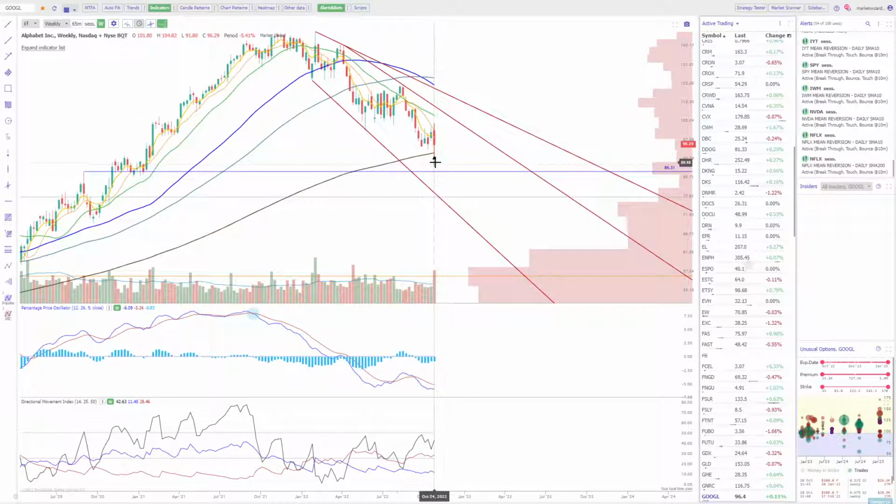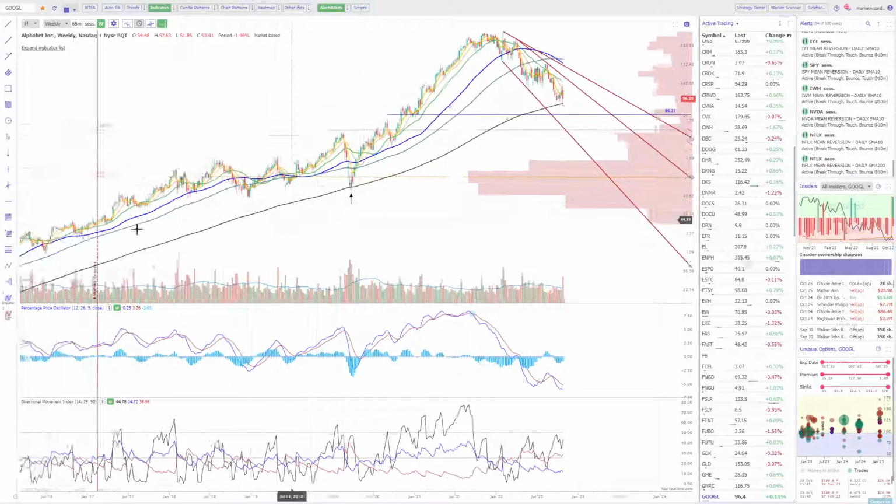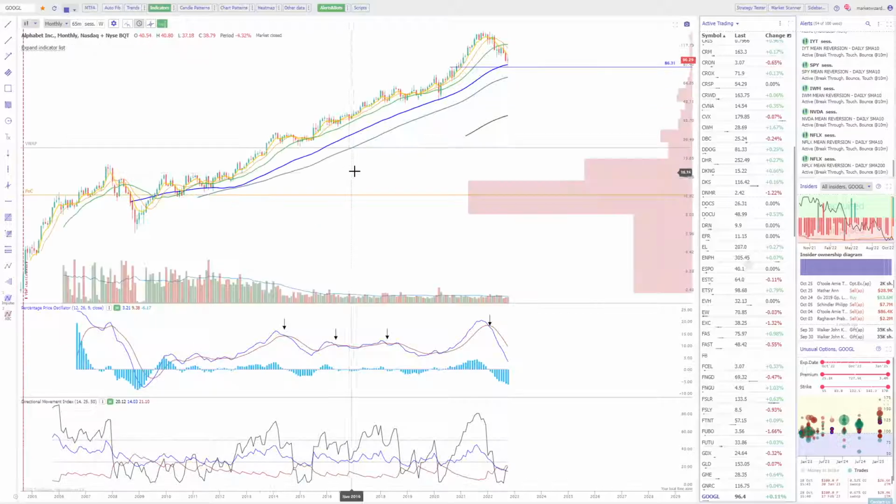Take a look at Google. First tag of the weekly 200 since the COVID low. This has been in an uptrend for a very, very long time. And what's happened? Momentum's reset to zero. Talk about that all the time. Momentum does some move, puts in some type of corrective pattern that we call an ABC into a rising trend. The 20, the 40, the 50, the 30, whatever. Momentum gets back to zero, close to zero, flips up, right? Massive move higher, and now momentum's back towards the zero line as what? As price is coming into the monthly 50 for the first time since the COVID low.